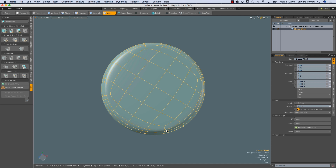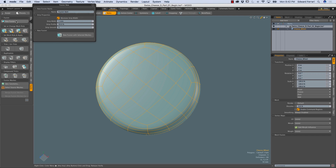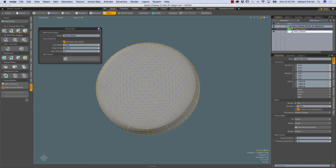I'll press 5 to go into items mode, and with this cheese wheel selected I'm going to return to the fusion vertical tab and click on the topmost button, which is New Fusion. That brings up a popover, and I'm going to give this new fusion a name — I'll call it swiss_cheese. I'm going to leave absolute strip width checked, which sets the strip width in millimeters rather than as a percentage. I'll click New Fusion with selected meshes and then unpin the popover.